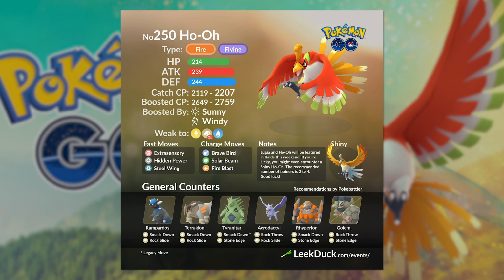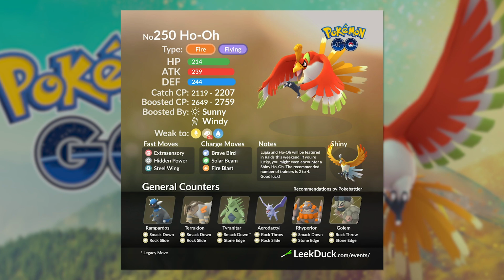But in any case, if you're looking for a perfect IV of Ho-Oh, then when it comes to its regular unboosted CP, you're going to want one that's 2207, and if it's weather boosted, you will want one that's 2759. These are going to yield the perfect IVs for Ho-Oh, and that's the ones you're going to want to look out for. And of course, Ho-Oh is a Pokemon that could potentially be shiny, so if you're looking for the shiny version of this Pokemon, then you will definitely want to raid as much as possible.